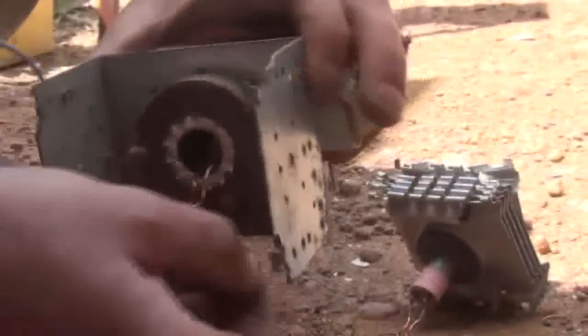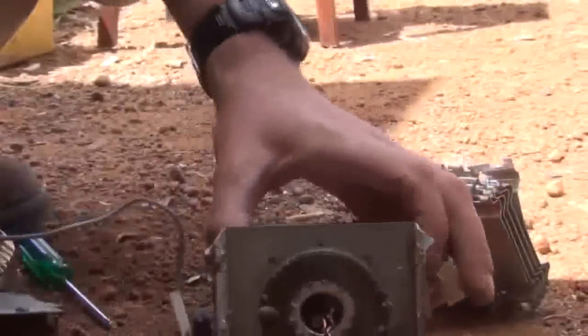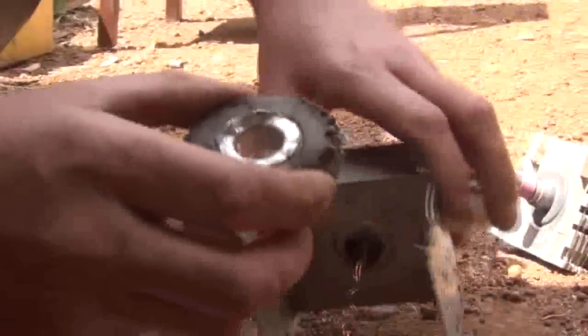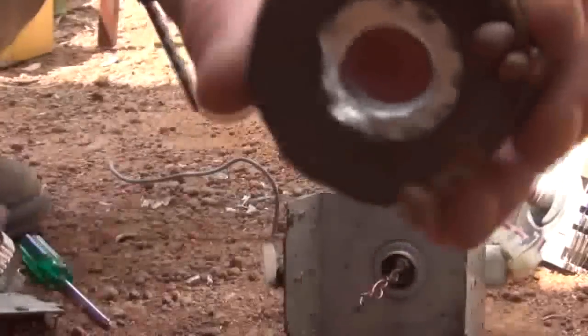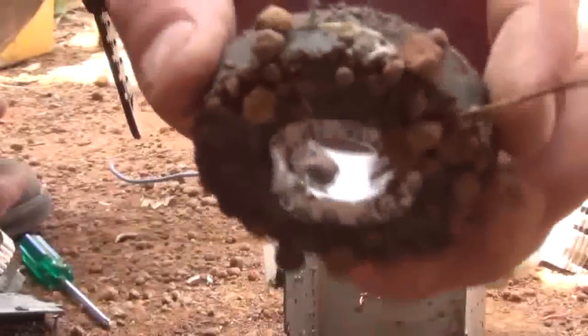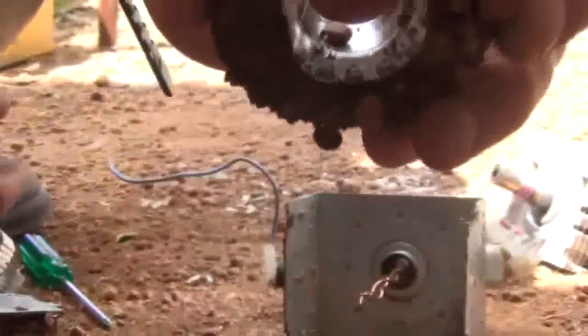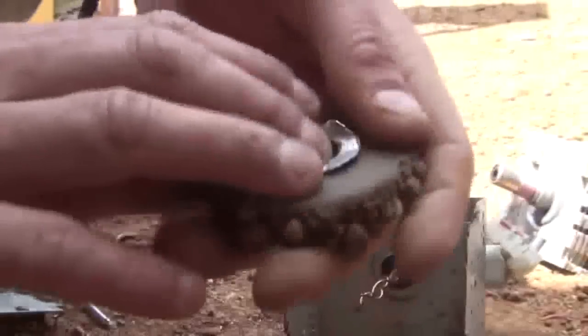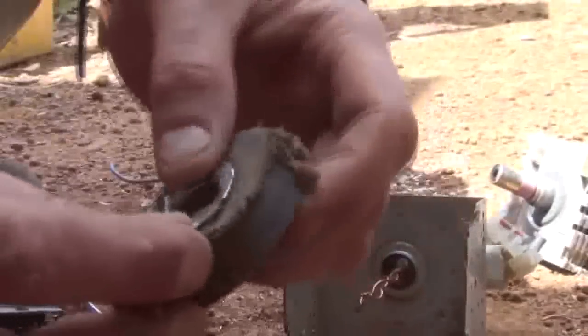Let's get this magnet off here. There it goes. As you can see, if I go like that — look at all that — it's all iron gravel stuck to that magnet now. Where I come from, this gravel is everywhere. It can be a pain obviously when you're playing with magnets.